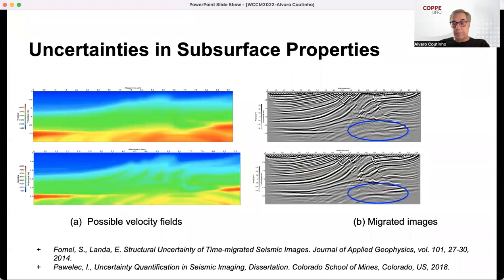The solution for the PDE model behind seismic images is wave propagation. The idea here is to solve an inverse problem to figure out what are the Earth's properties by solving the inverse problem based on the wave propagation. This panel here shows two possible velocity fields. And after migrating this image, we can see the horizon. You see that for two possible solutions and velocity fields coming from an acoustic model, you see two migrated images with two different horizons here, which can complicate it a lot for the interpreter.